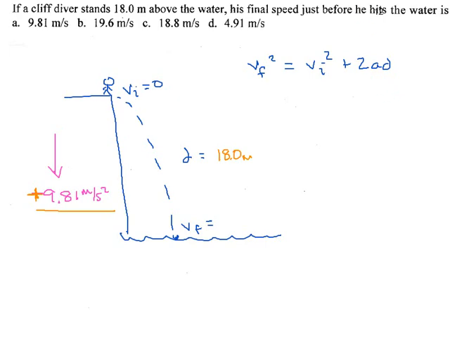So, I'm going to go with down being negative because I'm kind of used to that. In my version, that's going to be minus 9.81, and this displacement is going to be minus 18. Those negatives will cancel here, and it won't end up being a big deal. Vf squared equals, Vi is 0, I'm just going to leave it out, 2 times A is 9.81 down, displacement is 18, also down. 2 times 9.81 times 18 gives 353.16.